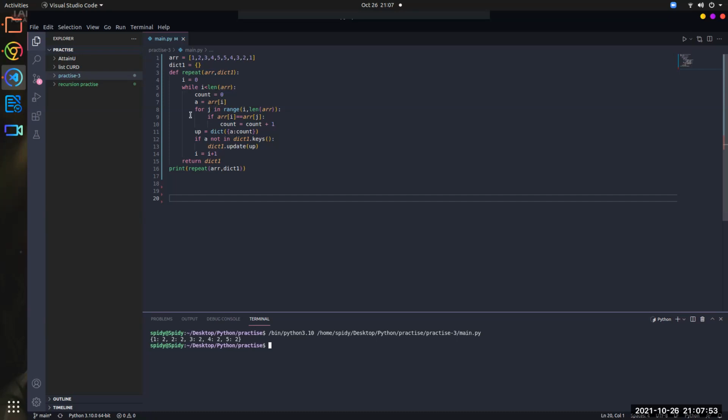Then a loop for j in range i comma length of array. If array of i is equal to array of j, then increase count by 1. Then the dictionary stores the value: if a, that is array of i, is not in the dictionary keys, then add it with the count, then increase the value of i and return the dictionary.